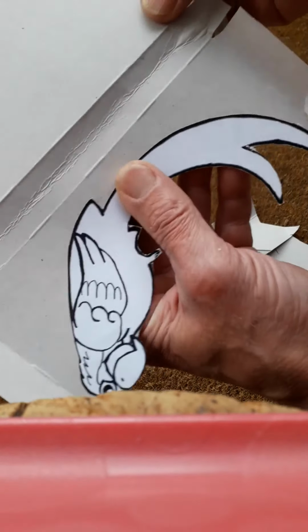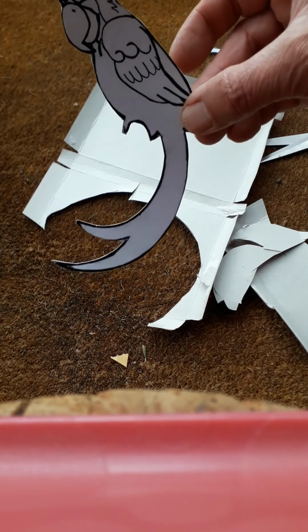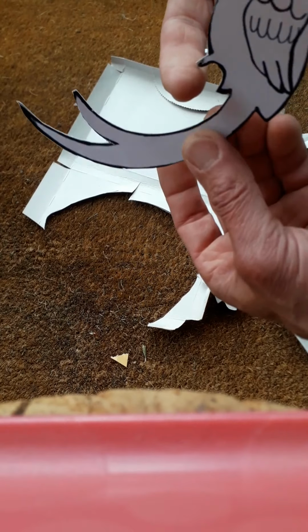Anyway, you can see me cutting that out, so I'm going to stop waffling on and I'm going to finish cutting them out. So there he is, finished cutting out. All right. Now, does he hang on there?